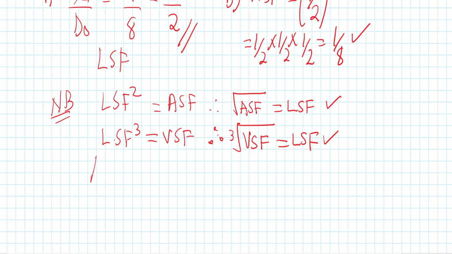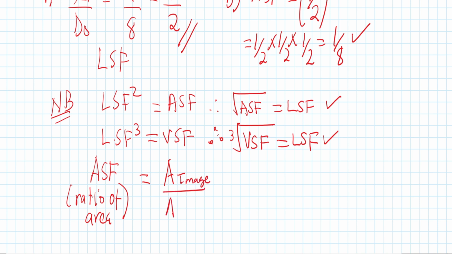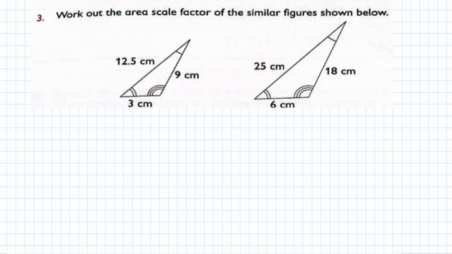The other thing that we need to know for us to get area scale factor, which is the ratio of areas. We normally do the same thing as with linear scale factor. You take the area of the image over the area of the object, so you get the ratio between two areas, or area scale factor. And the same thing for volume scale factor: if the linear scale factor is not available, you use the volume of the image over the volume of the object. It is very easy. Now what if we are given something like this again a second time?